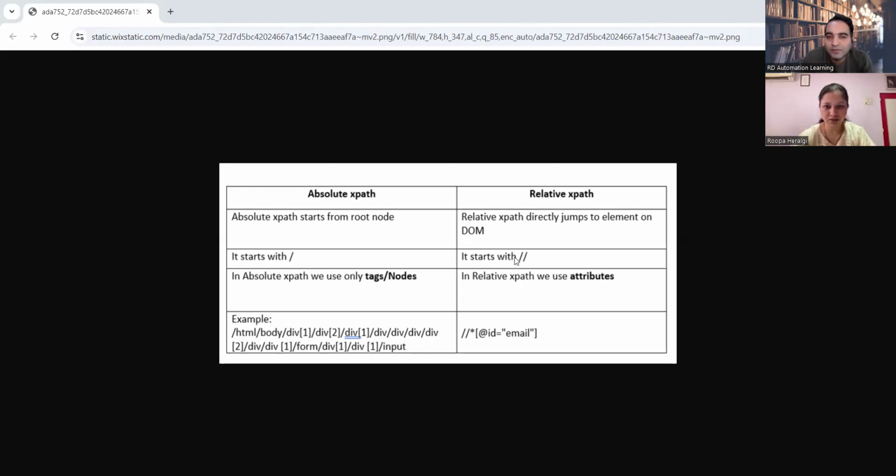Here it starts with a double slash. I think you covered this point as well. Then in absolute XPath, we use only tags, nodes. In relative XPath, we use attributes. This is an example. You can see it's a longer path, so it's an absolute XPath. And here it's relative XPath. So this is how you can tell.